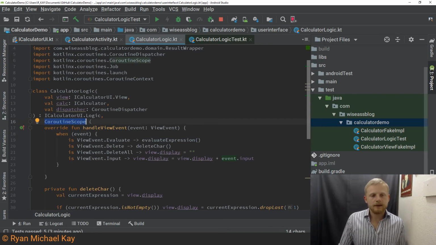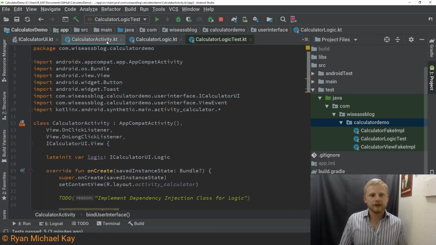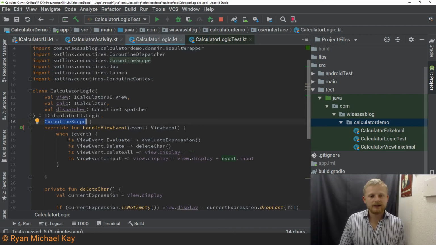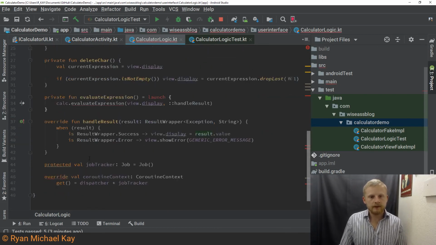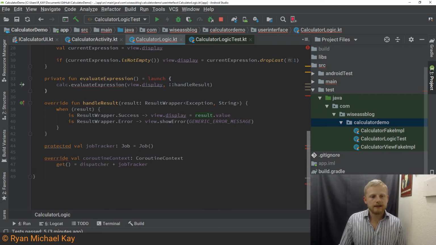Whatever class you pick, you want to either pick a class which has a life cycle or has some kind of connection to the life cycle so that it can be stopped. So when we added this coroutine scope interface here, notice how this overridden property down here goes red.